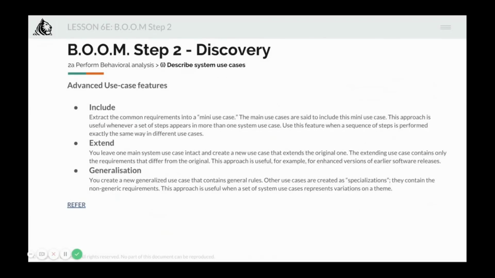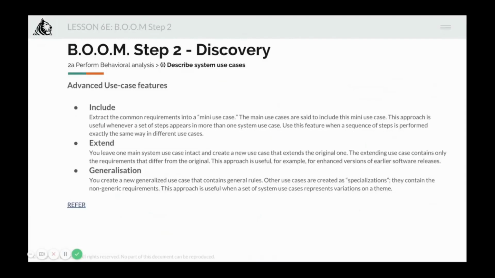So, the UML has provided some advanced use case features to help you increase reuse in the use cases. Use the advanced features for internal documentation. Don't show them to the users. For example, show business stakeholders use case diagrams that include only the basic system use cases discussed up to this point. Distribute diagrams with the added advanced features to the internal team. Finally, don't go overboard. The addition of an advanced use case feature adds complexity to the model. Use it only when necessary.